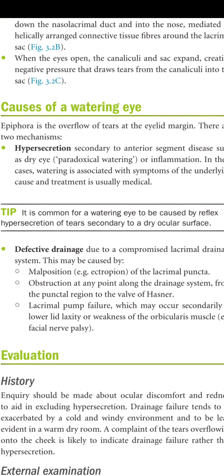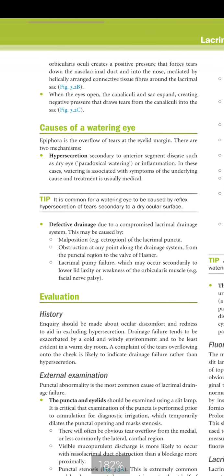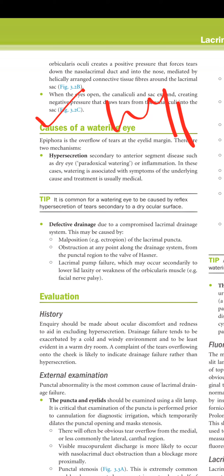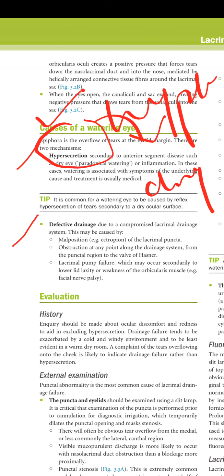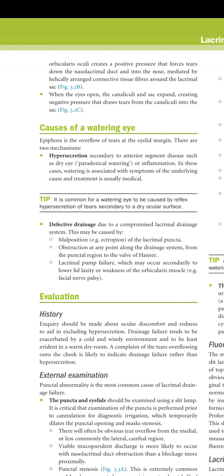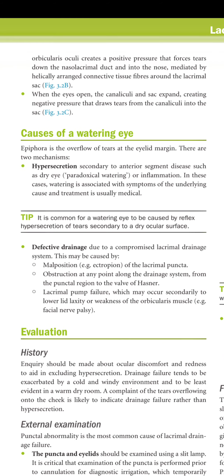Next is the causes of watering. So basically, watering eyes occur because of hypersecretion, and another is defective drainage. So hypersecretion can occur due to some inflammation, or can be due to dry eyes. So epiphora is the overflow of the tear at the eyelid margin. There are two mechanisms: hypersecretion and defective drainage.